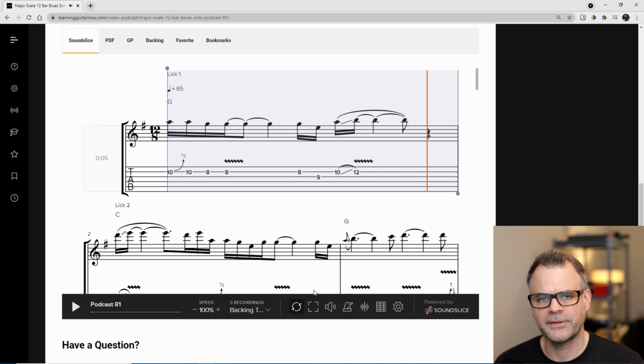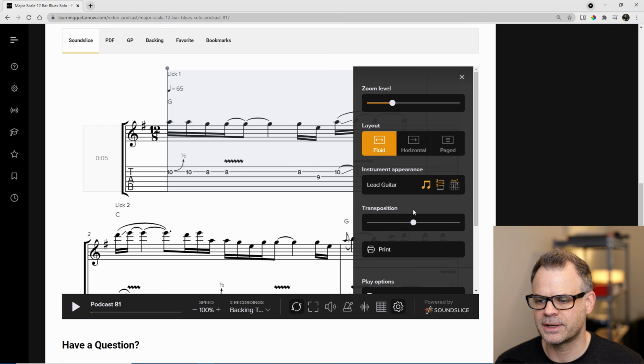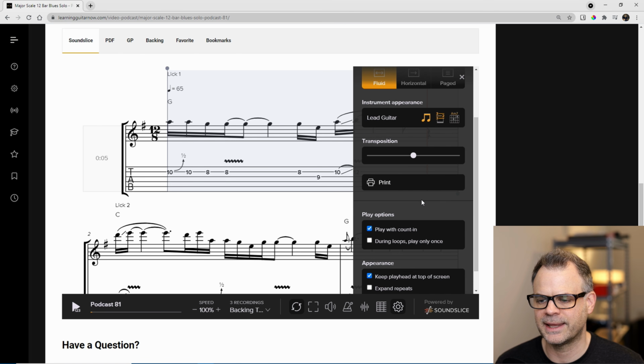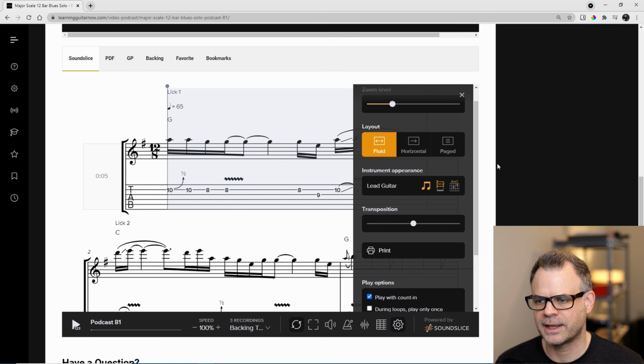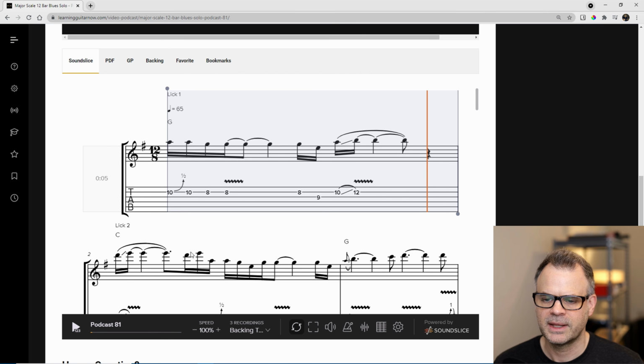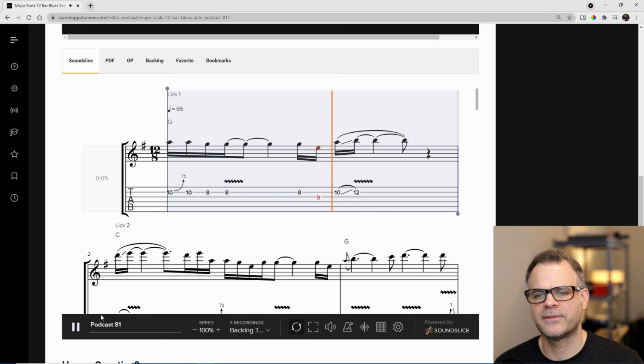The other thing that's really cool is you can create this little count in just by clicking the cog wheel, click play with count in, close that out here. Now when you play it, it's going to give you 1, 2, 3, 4, 5, 6, 7, 8, 9, 10, 11, 12. So you could have that if you need it to just get you used to counting before the lick comes in.